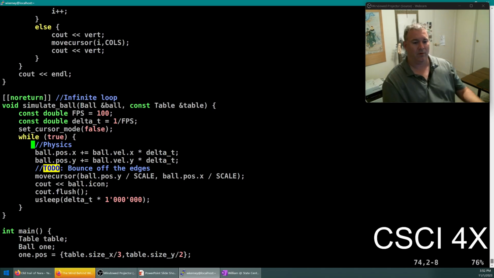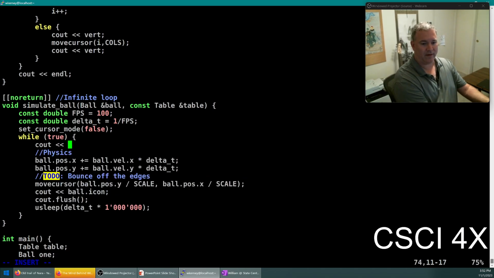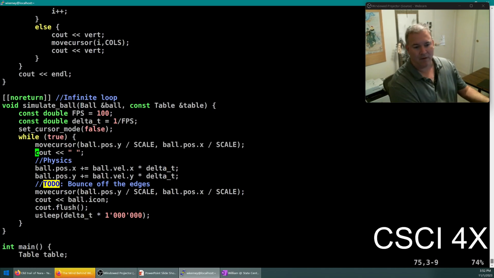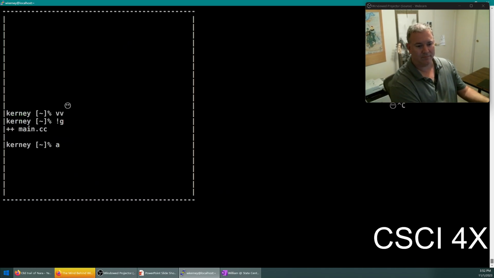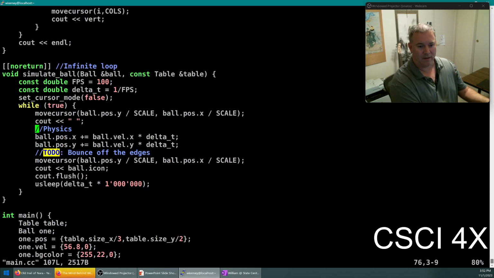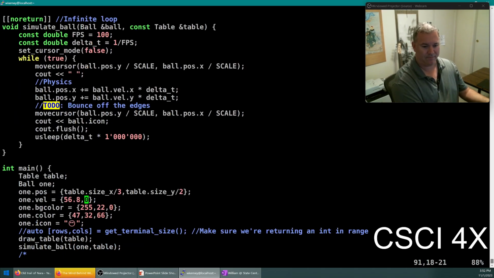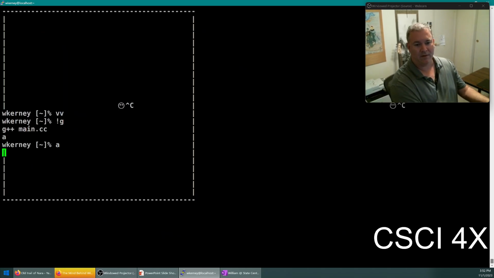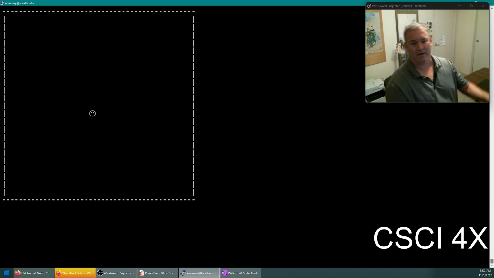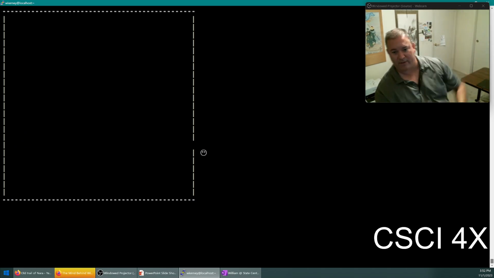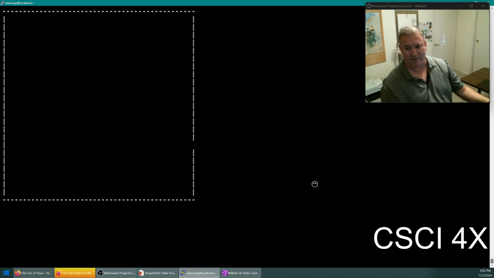Okay, so the cursor is still there. So we are going to cout that, because the cursor should be set. If not, we'll do that. Okay, and then we can give it a vertical velocity as well. Right, so it's going downwards because positive y is this way, right? And you can see it's very happily traveling off into La La Land. It's making a break for it.